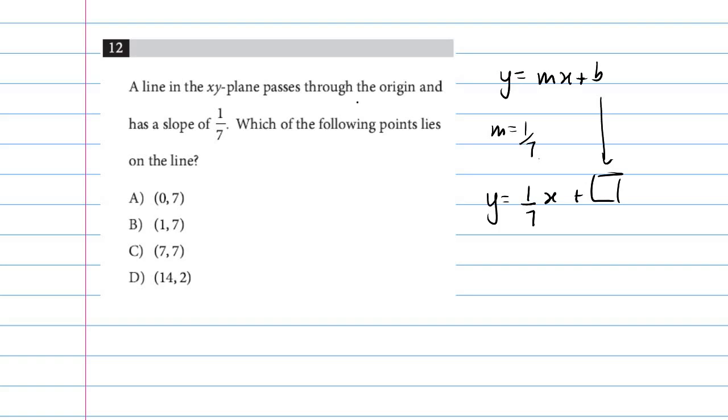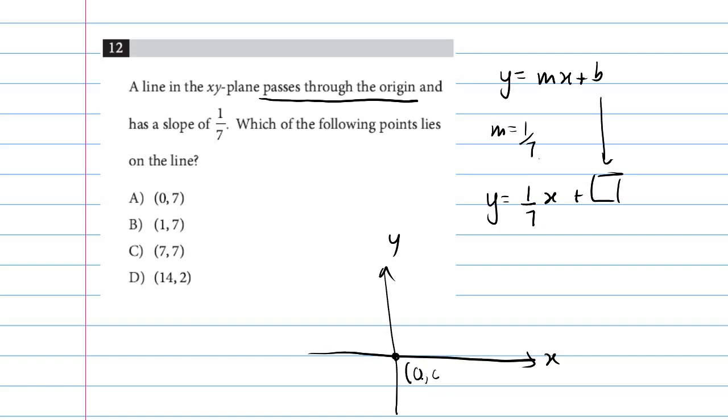It doesn't actually say what the intercept is, but you need to see this part here. Passes through the origin. So what is the origin? When you have this xy plane here, this is the origin, which is 0, 0. X is 0, y is 0. That's where you call the origin, right? Origin is the starting point of this entire story on the xy plane. You can think of it like that. So this is 0, 0, right?